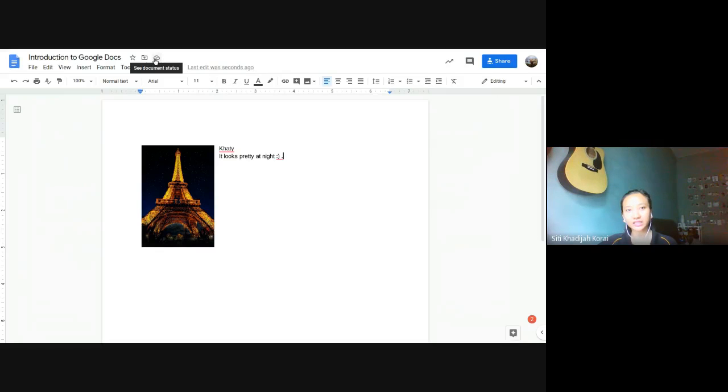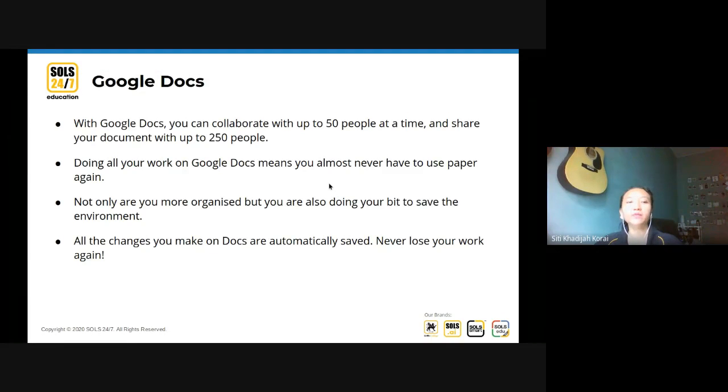As you can see here is the status. Let's keep your eyes on this part, which is for the status. It will show saving, and then once it's done, it will become a tick, saved to drive. So every time you add a new space, every time you delete something, including a space or a dot, any changes that you make, anything at all, it will be saved automatically. So you don't have to worry that if suddenly your electricity cuts off, you can always find your document. You don't have to start again from scratch. Everything will be saved automatically.